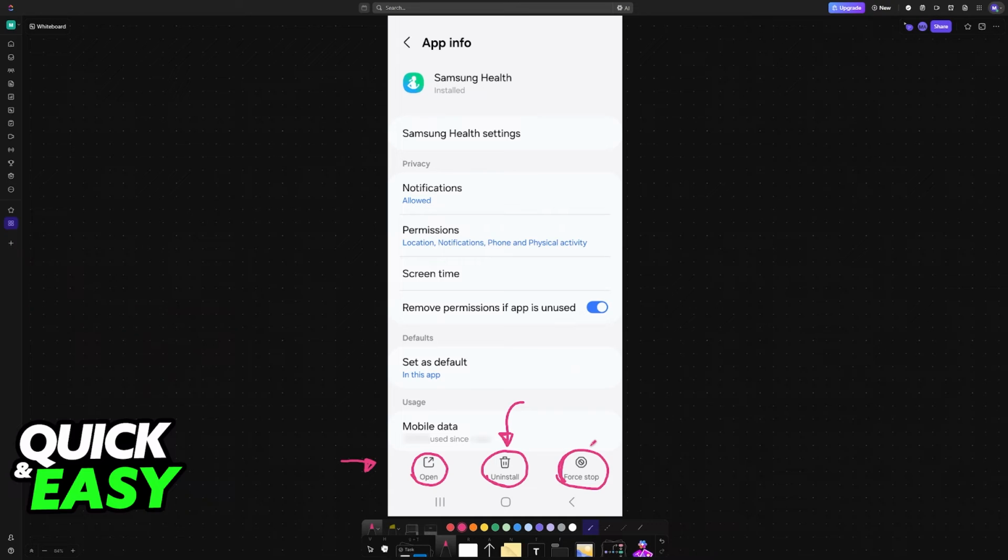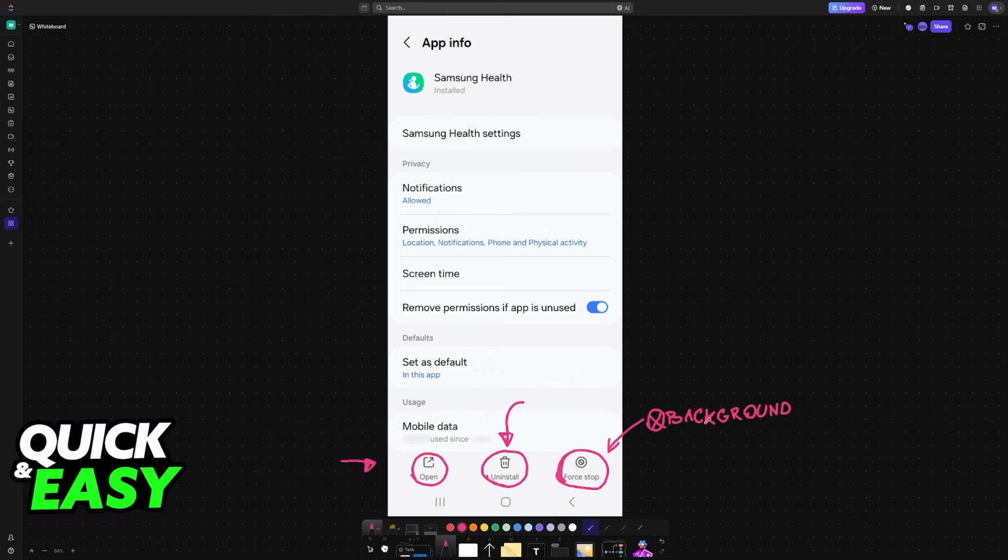If you use the Samsung Health app periodically and you just want to have it disabled from running in the background, then force stop the application. This will make it so it is not able to run in the background. It is going to disable it from running and taking up memory and any sort of resources from your smartphone. But if you ever open the app again, it is going to resume its functionality without any issues.